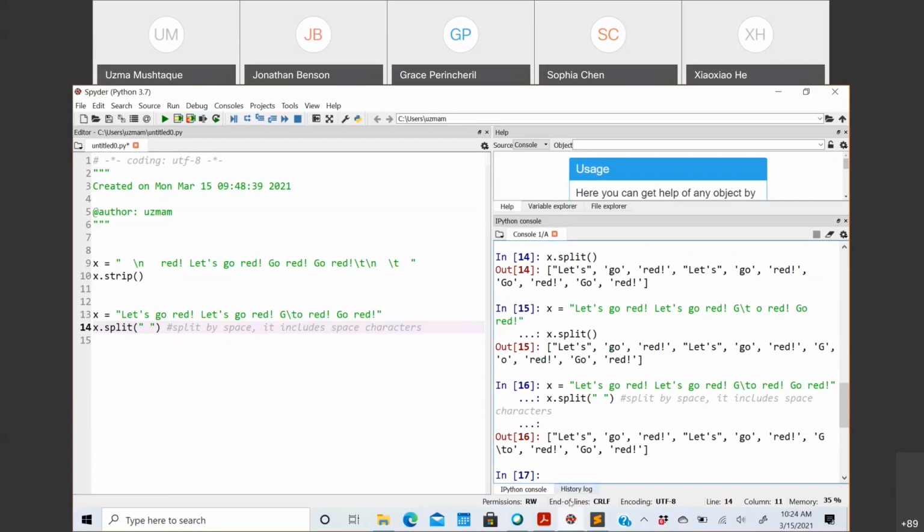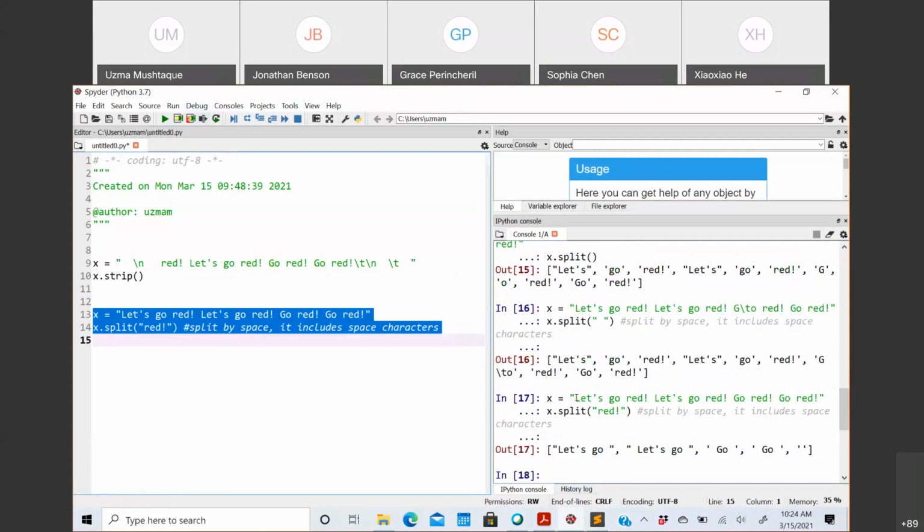And so I can work with it, right? Okay, let me show you more dot split variations. For example, let's say I'm saying go and split by a certain substring. Let me remove this, we understand this now. So I'm saying go and split by, let's say, red exclamation mark. Let's see what it does.